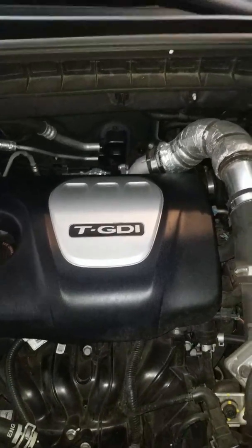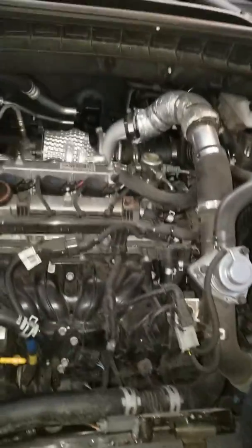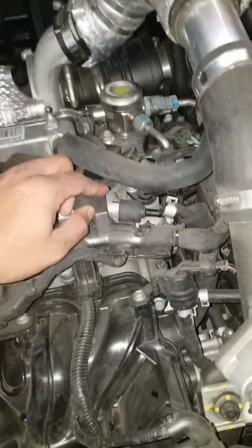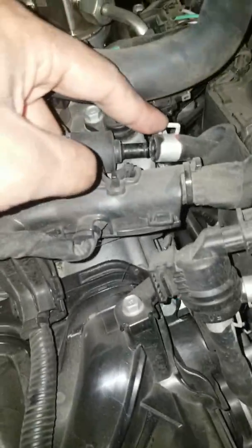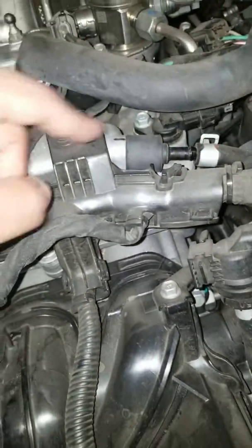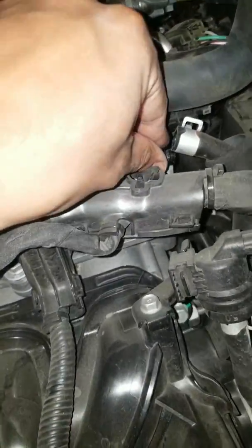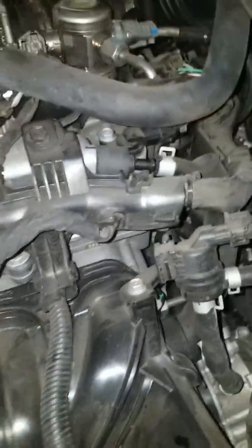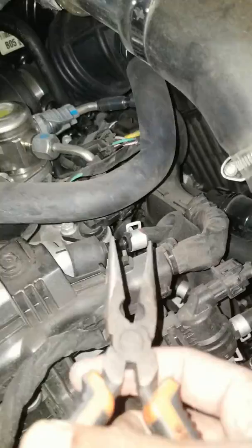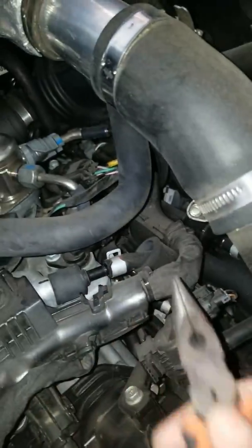Alright, so this is for a 2017 Hyundai Tucson 1.6T, a 1.6 liter turbocharged engine, and all I'm doing is replacing the PCV valve. I've already kind of got it started, but it's simply moving the cover, and then you have your PCV right here, and you have your hose that connects. You gotta get some needle nose pliers or whatever you got and pinch it together and wiggle it back.